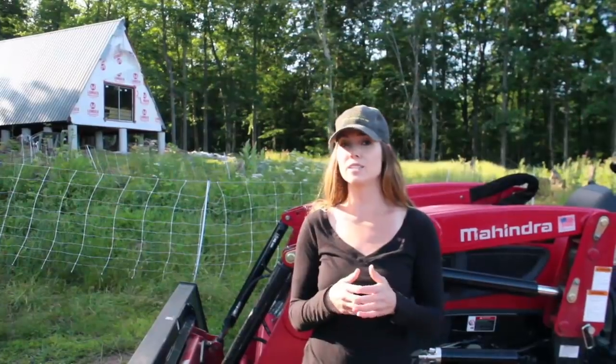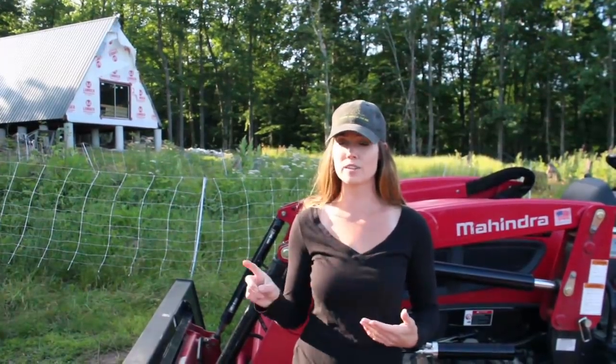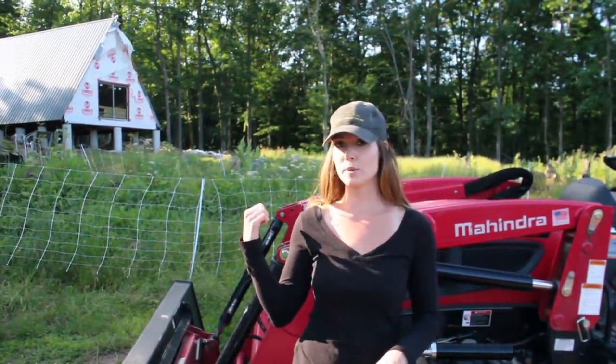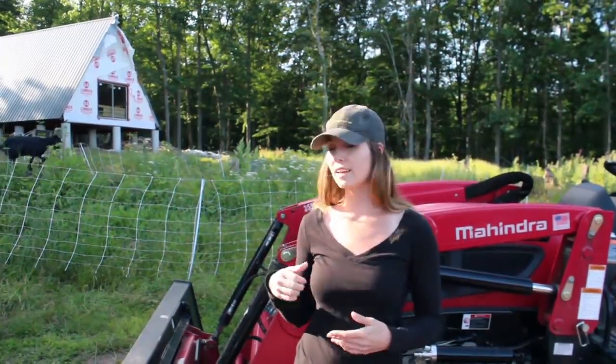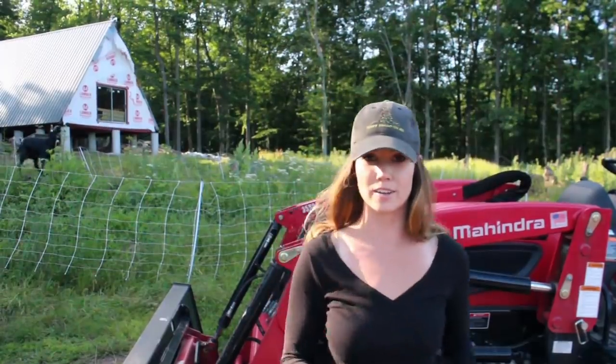So something really simple that I can handle for him is just greasing up the tractor, so that's one of the things that I'm gonna do today. I'm also going to do a little bit of bush hogging around here because the pasture grass has gotten so long, and I'm gonna go ahead and start painting that back door. So let's get started. Real quick, I wanted to show you little Ricky over here, so hang on.